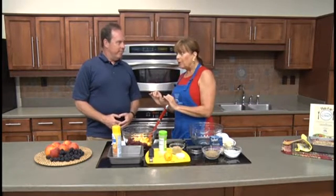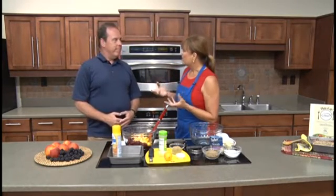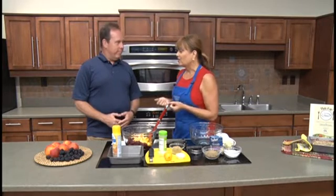So today we're going to marry these two great fruits up, Barry, and we're going to make a peach and blackberry crumble. Now, a lot of people are used to making apple crisp. So we're going to make a little variation on an apple crisp, and we're going to call it a crumble. It's not got oatmeal in it, as some people often think about, but it's really good. It uses almond to give some crunch and some flavor.